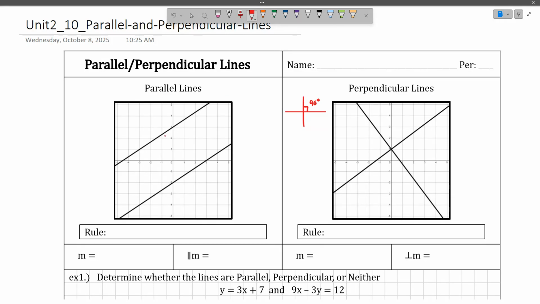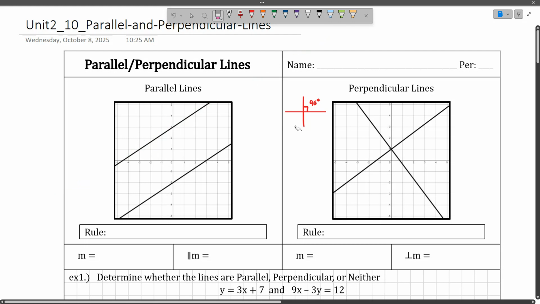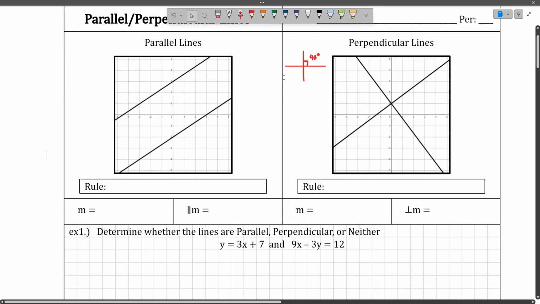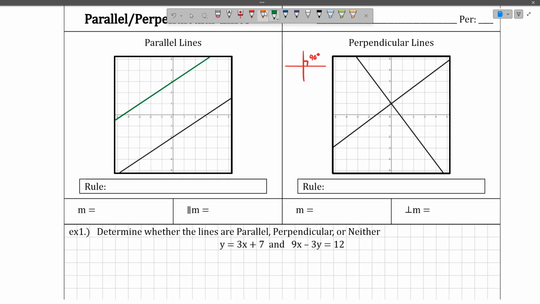And our eyes aren't good enough to detect whether or not these lines are perfectly parallel. It could be that this one is just ever so slightly different, so that over the course of infinity, eventually it crosses. And we don't have enough paper to show that. So how can I know if a line is truly perpendicular or parallel? The way we do that is we check their slopes, okay? The key to determining parallel or perpendicularity, if that's even a word, is to check their slopes. So let's check the slopes and see if we can find a rule.